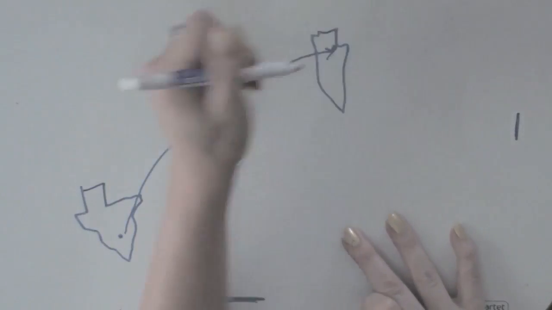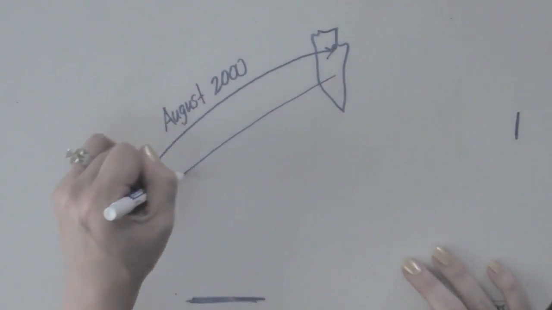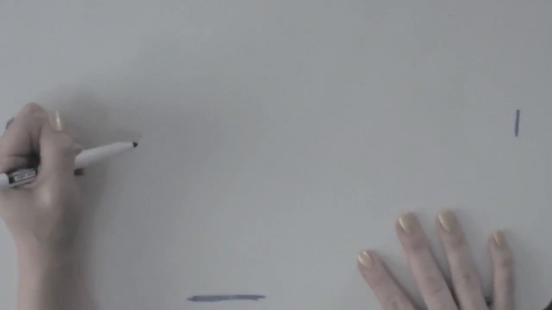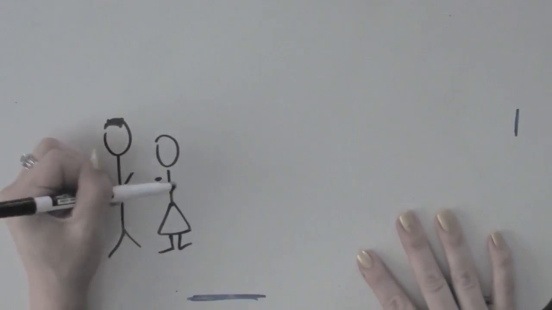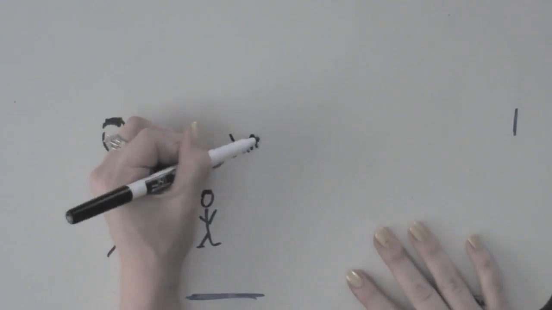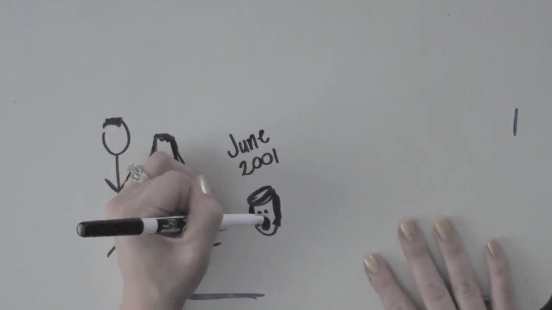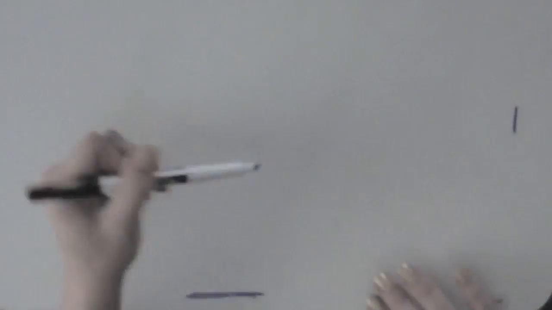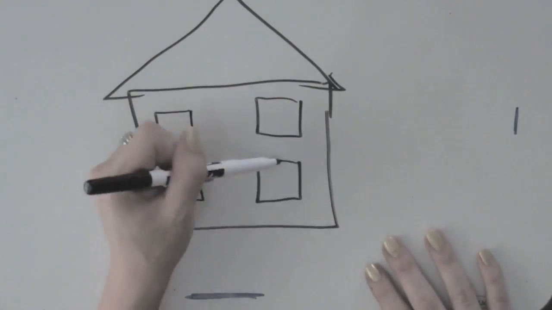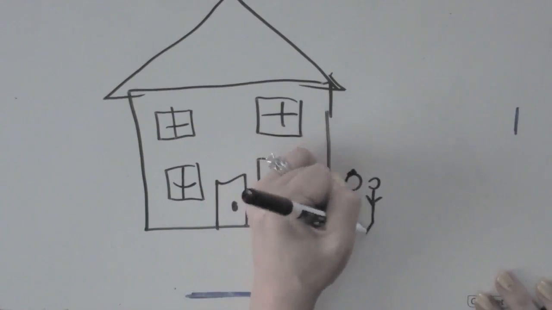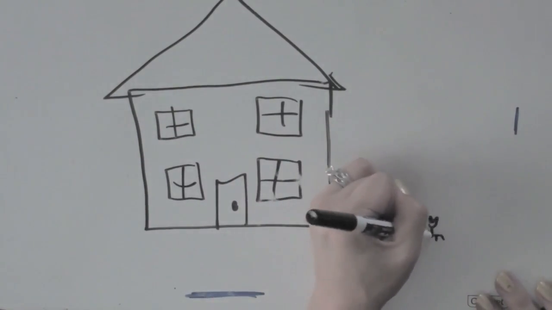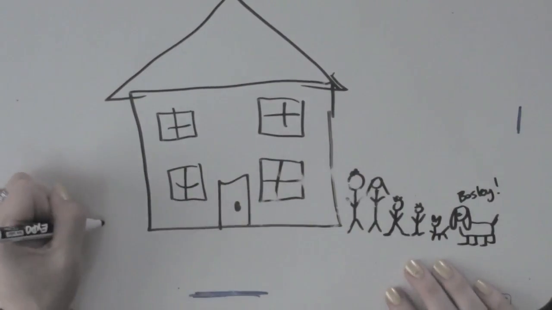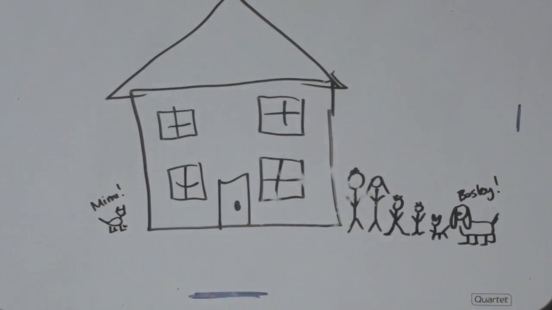So, August of 2000, got a lot of guilt from parents, moved back to Chicago, gave it almost a two-year try, and moved back to Texas. Loved the family, but couldn't stand living back in Chicago after having enjoyed Texas so much. While we were in Chicago, though, the one really good thing that happened was I gave birth to Elvis. Seriously. My second child came out with a full head of hair and sideburns, and looked very much like Elvis. Thankfully, it all fell out. We moved back to Texas. We got a big house, because that's what you do in Texas. And now we have, it's the four of us, and Rookie, and then we got Bosley. Mimi came a little bit later, and obviously Wrigley recently joined the crowd, and there we all are.